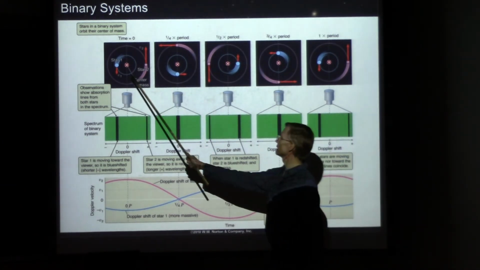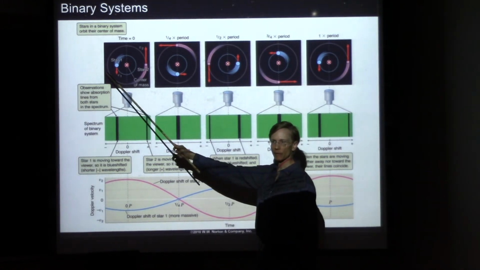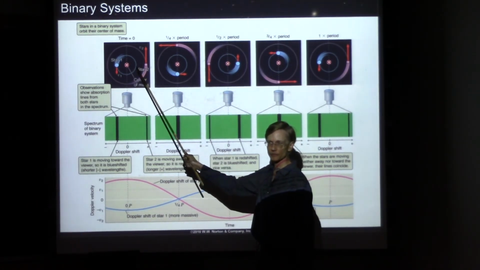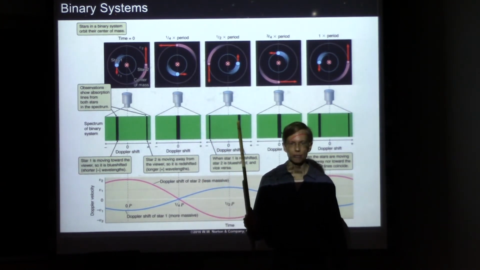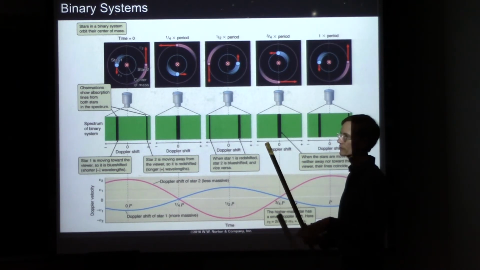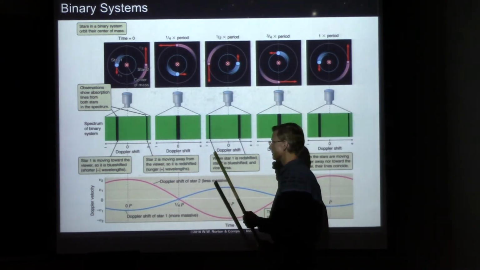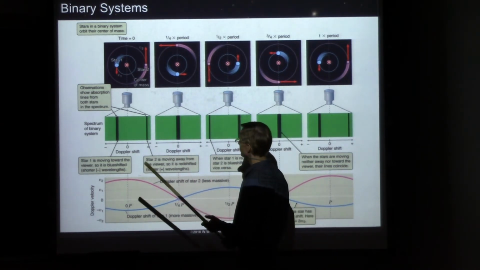And at this moment right here, we'll see the maximum Doppler shift because they're both moving either straight at us or straight away from us. And remember, Doppler shift only cares about towards or away from us motion, not side-to-side motion, if you ignore what's called the transverse Doppler shift in relativity. You're not moving relativistically here, so we need not worry about that.